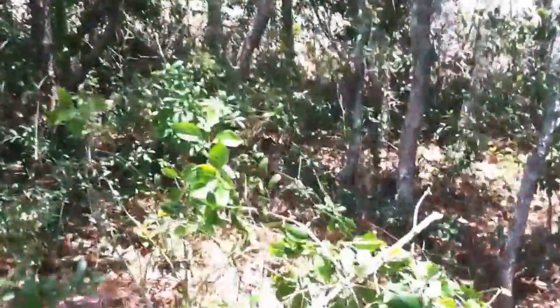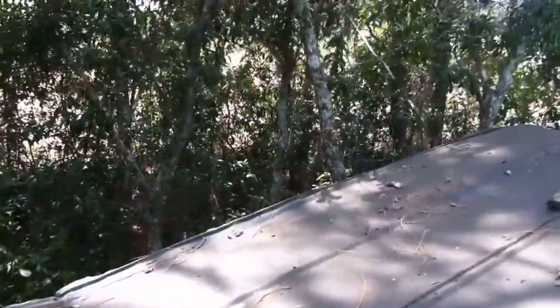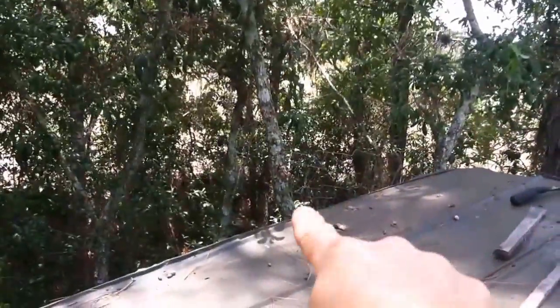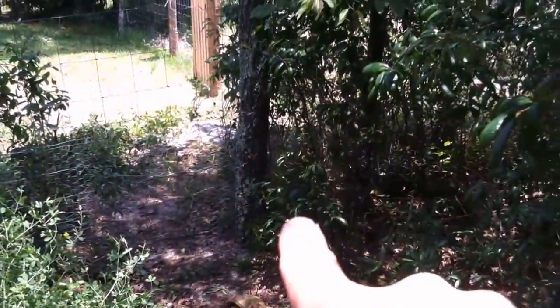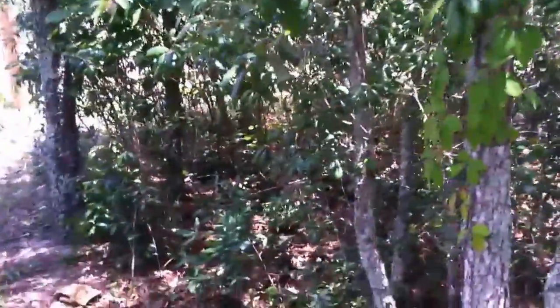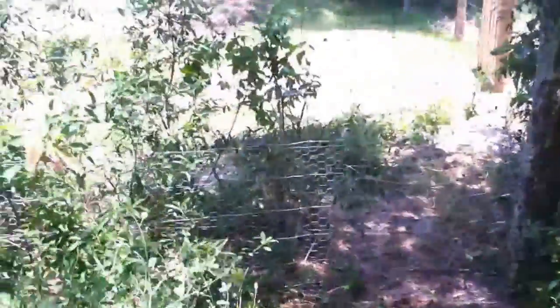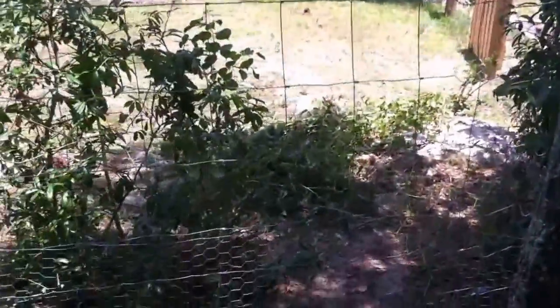To seal the back, I got another roll of 50-foot chicken wire, and I measured this. This is 25 feet from that tree right there all the way across to that tree right there. It's 25 feet. And I got 50 feet, so I can do it twice with the chicken wire I got. And it'll make a pretty high chicken wire fence. That's probably about as high as this fence, but made out of chicken wire.